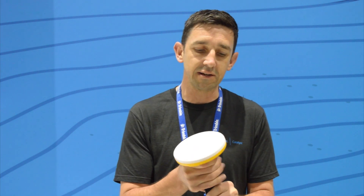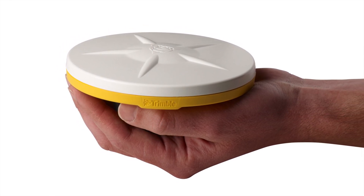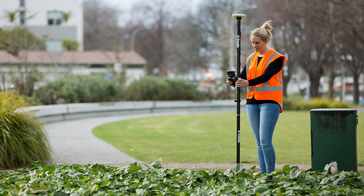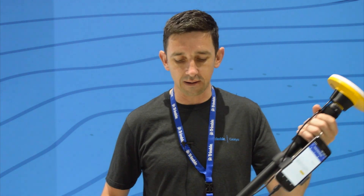The basic components of the system are the hardware component and the software GNSS component. We have first of all the DA1 digital antenna, which is an extremely low cost and extremely lightweight digital antenna. We've designed this to be as small and compact as possible so that you can keep it in your backpack or in the glove box of your car. It quickly and easily mounts on any number of different mounting systems. Here we've got a push-fit adapter for an off-the-shelf camera monopole, which is extremely lightweight and easy to carry around, making it easier to set the height of the antenna at the optimal level for your field work.